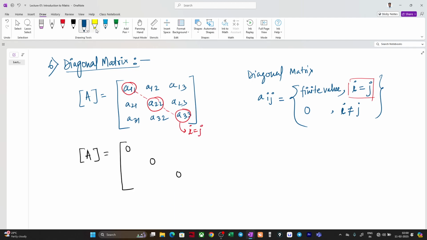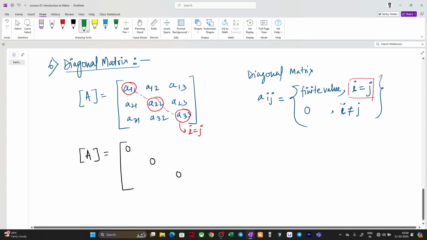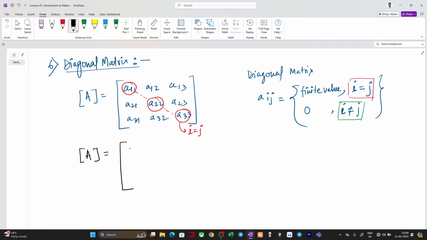Now if I take another pen, suppose a green color pen, here i equal to j, there will be a finite value. So let me write some values, 2, 6, suppose 9. So these are finite values when i is equal to j, and the rest of the places where i is not equal to j.